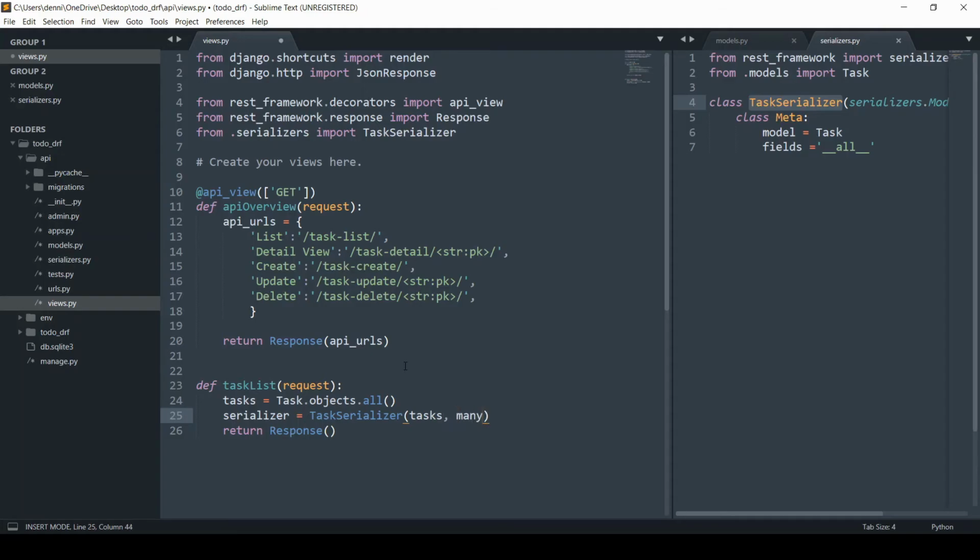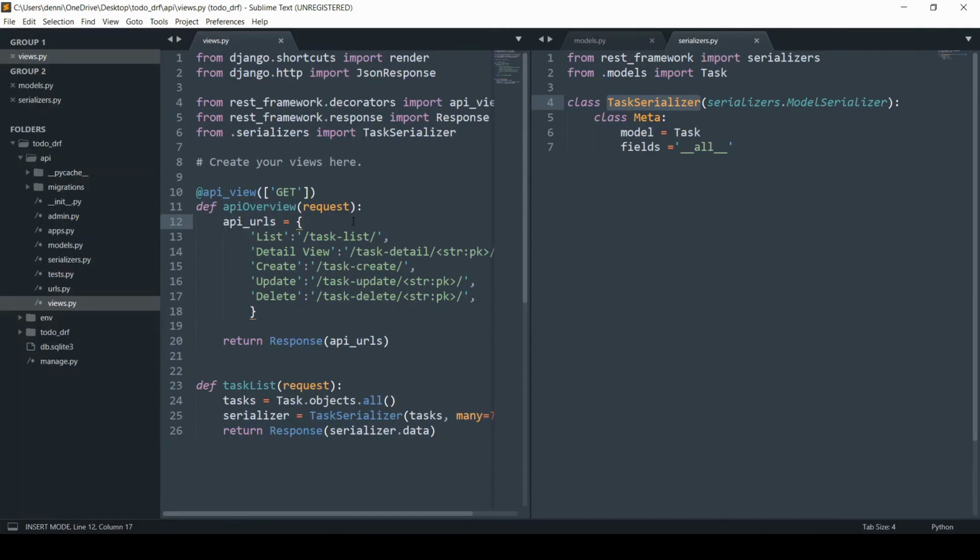And now we need to specify, do we want to serialize one object, or do we want to have a list of them? So we're going to say many=True. And later on, we'll actually set this to False when we're just querying one item. So for serializer, what we need to do is serializer.data, and that will now query our database, serialize the data, and return it in our API response.